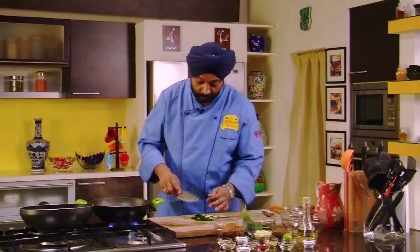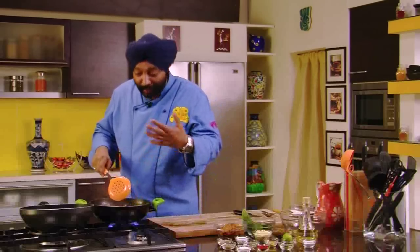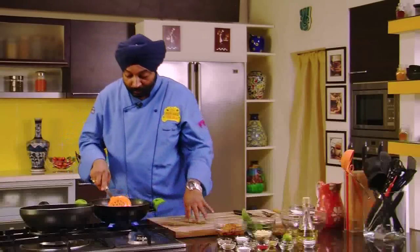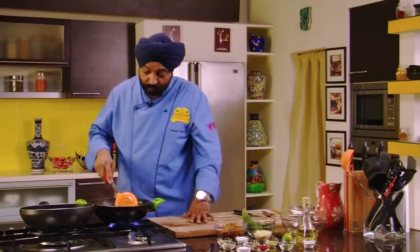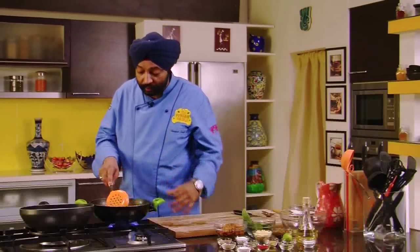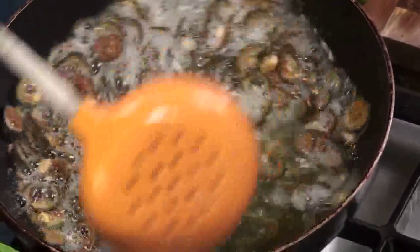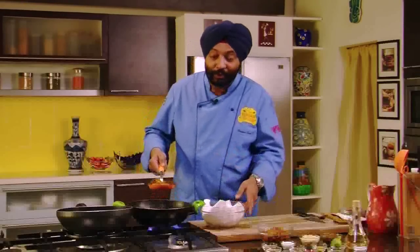Keep stirring in between. What you smell is the bitter steam coming out of the hot oil — that's the kind of bitterness bitter gourd has, no wonder it's named bitter gourd! But it's a great ingredient to have as part of your dietary meals or your weekly vegetables at home. The bitter gourd slices are now nice and golden fried — the colour has changed from green, as you can see.